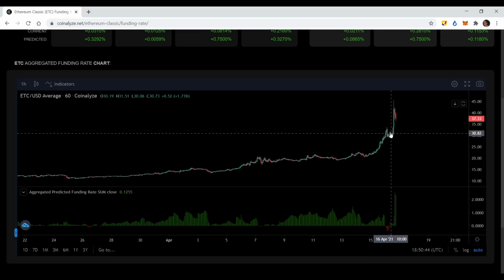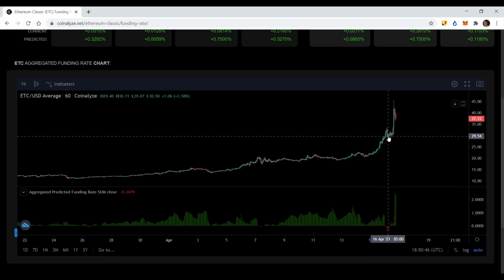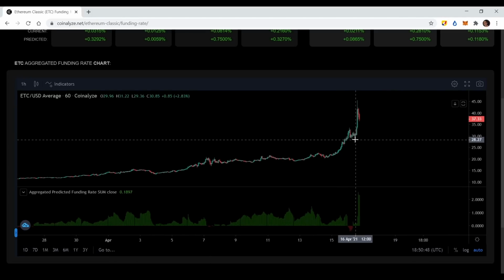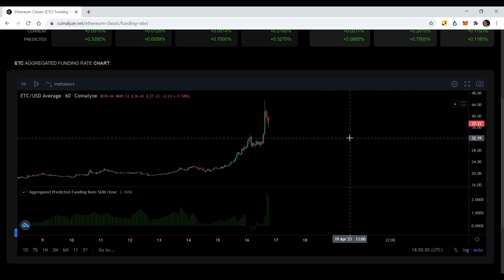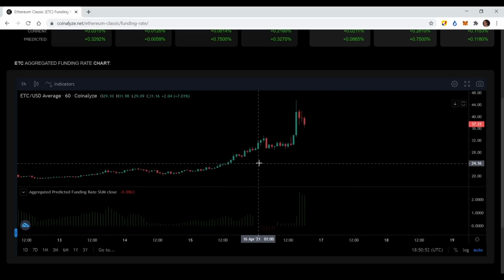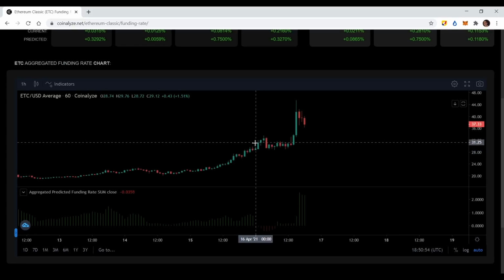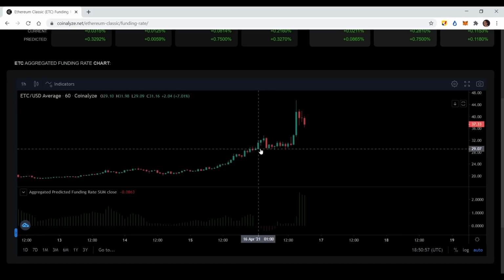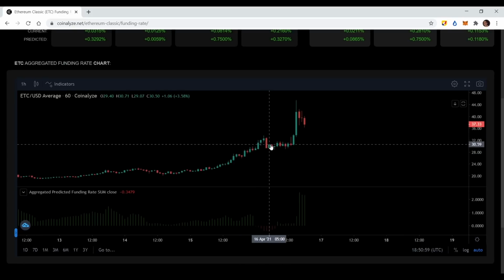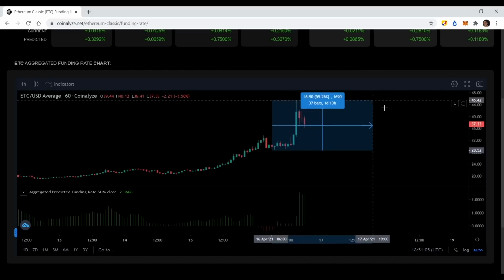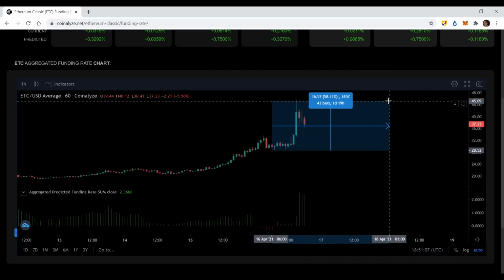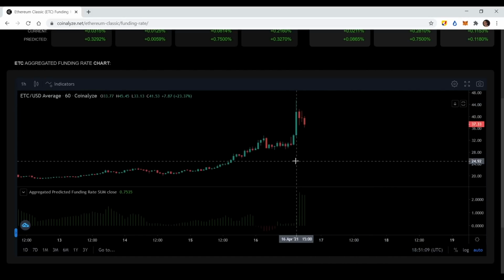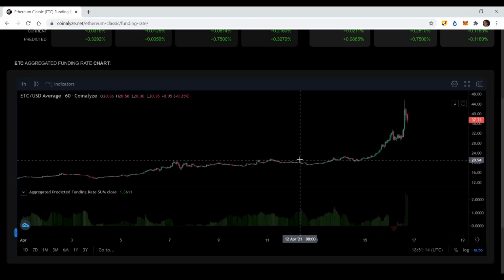This would have been a beautiful time to have loaded up on calls or to just have gone long. So it looks like the funding rate was quite negative around here-ish, and this whole area would have been pretty good to start to think about buying. So let's say you had bought when the dust settled, which is typically not a terrible time to buy. If you had bought that, you're looking at a pretty nice 58% increase. Then the funding rate goes really positive to about 2.5, which to me is a sign I want to short or close my long.